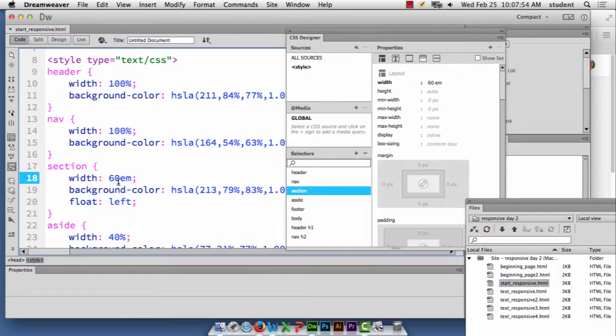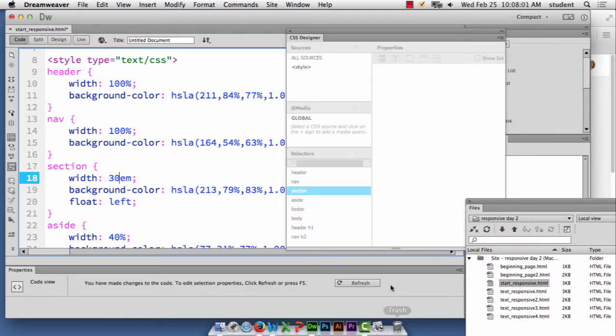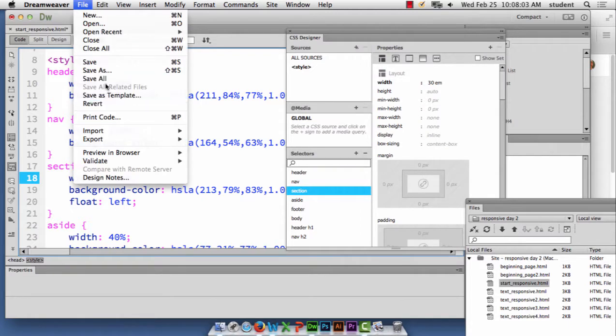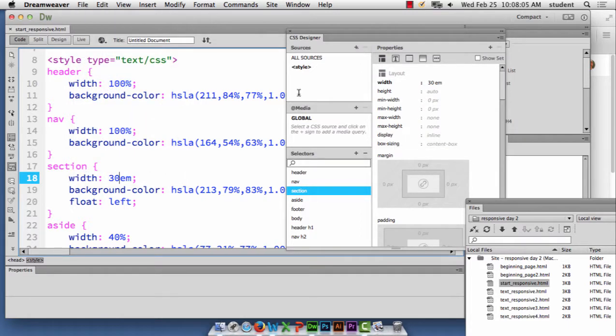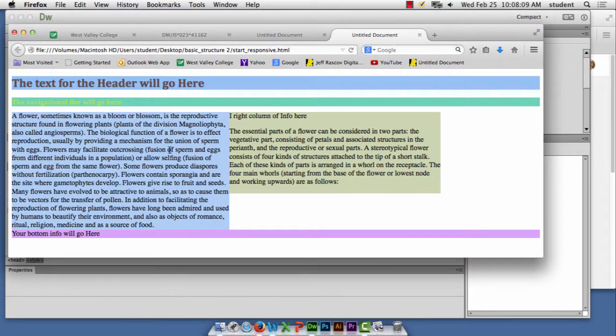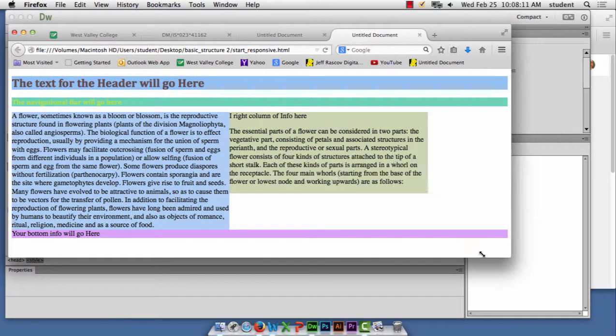Let me try a different size. That's half that. Okay, so it brings this one back around.